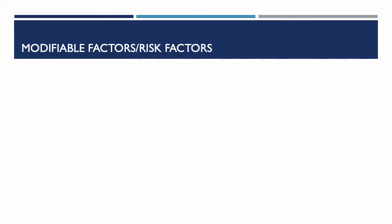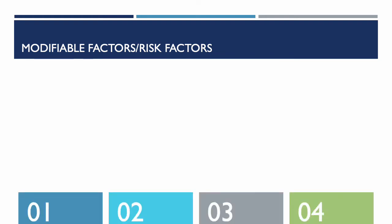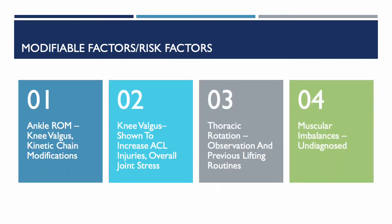So this is kind of a continuation of the previous slide, setting these goals based on these modifiable factors. Looking at the first goal of our program, we wanted to address ankle range of motion. We wanted to find out if these guys had enough ankle range of motion, because if they were lacking, there's plenty of documentation saying decreased ankle range of motion can lead to knee valgus, can lead to knee pain, hip pain, really just issues all the way up the kinetic chain from this lacking of dorsiflexion. And there's modifications all the way up that could be increasing the risk for injury.